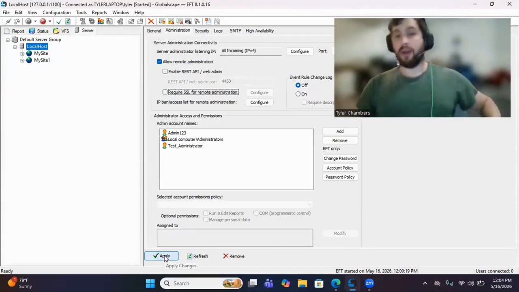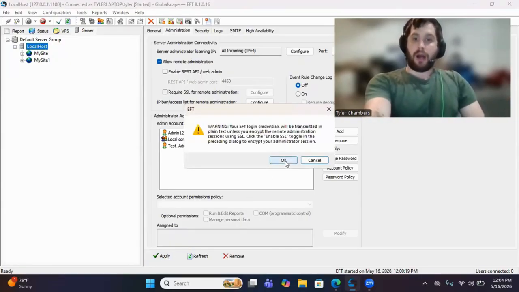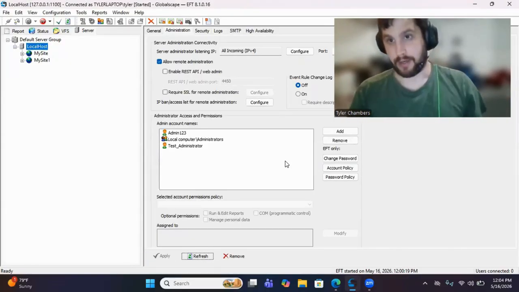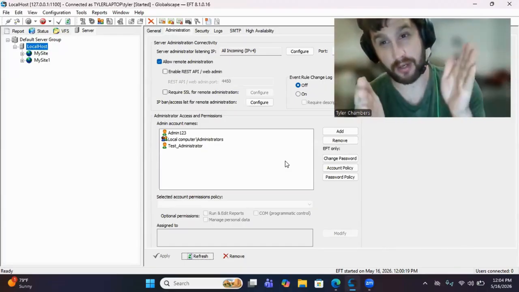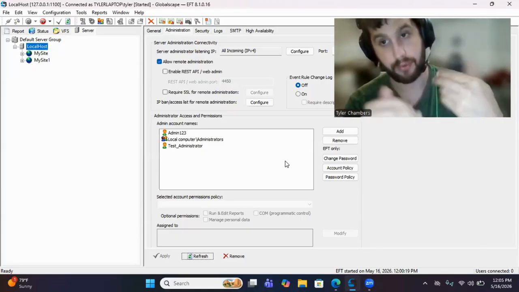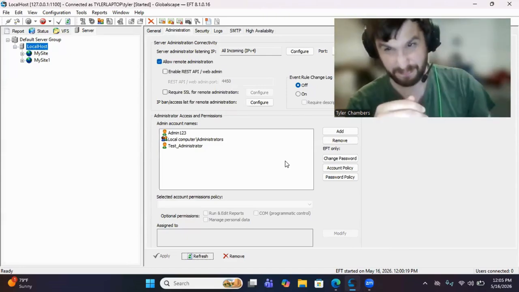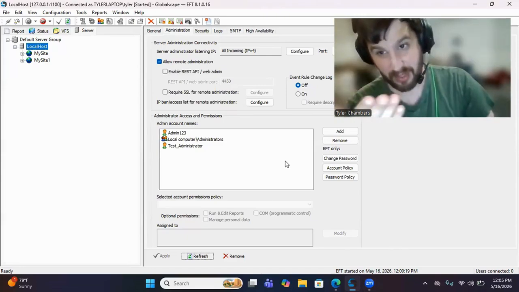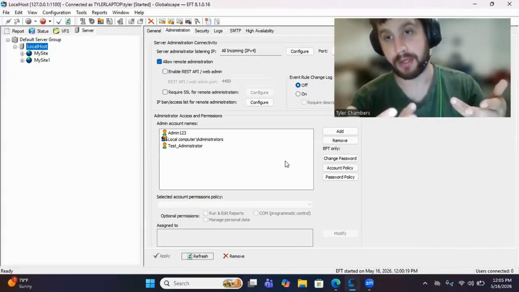So for this exercise, I'm going to be using our COM API, which is a less used, less popular API than a REST API. I'll likely do future videos on REST API, as it's one of the more popular APIs.